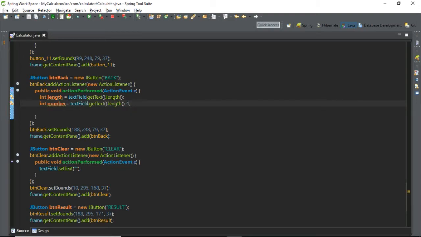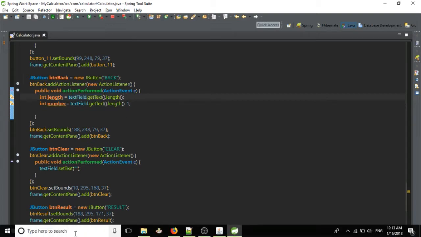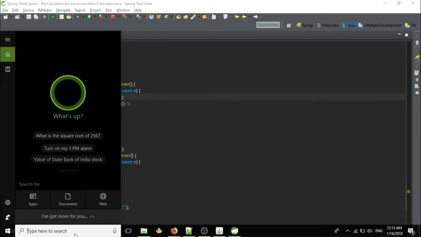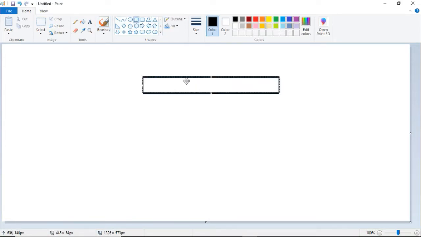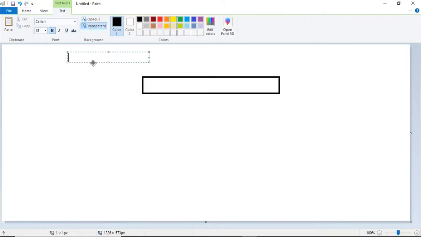So in this one, suppose it is 5. Let's have a look here. We have a text box and we have a length equal to 5.